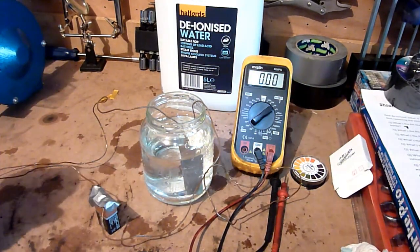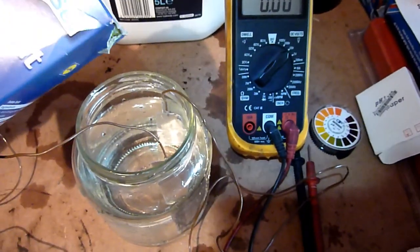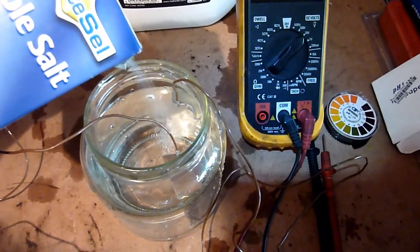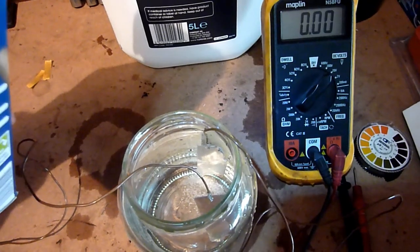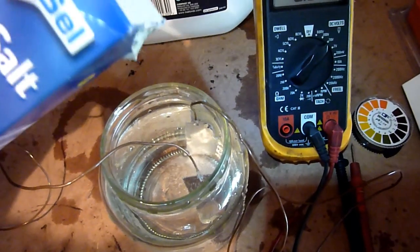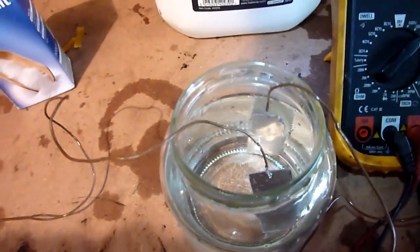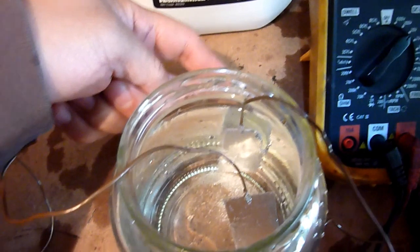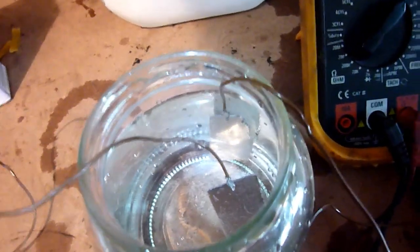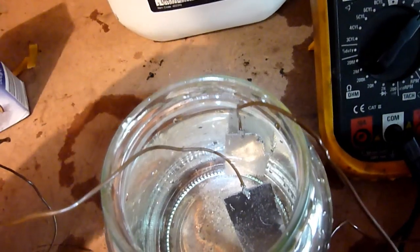Watch what happens. If I add some table salt, I do recommend it because it's summertime coming up now. I do recommend more table salt in your diet. Watch what happens. I'm not even letting it dissolve or anything. Do you see that one on there? See how you can see a trail of bubbles coming up now?